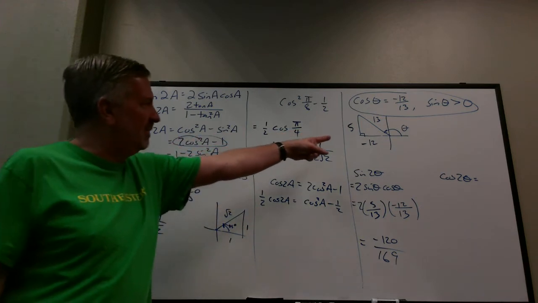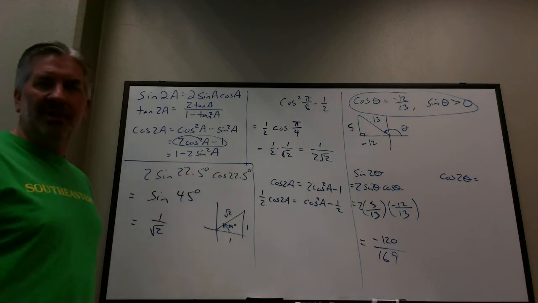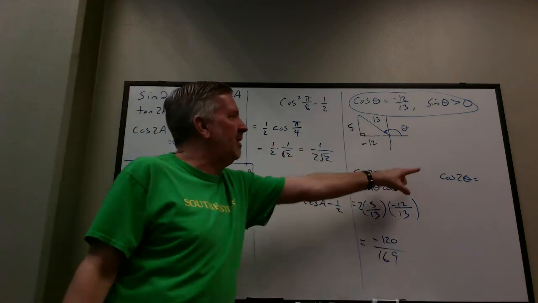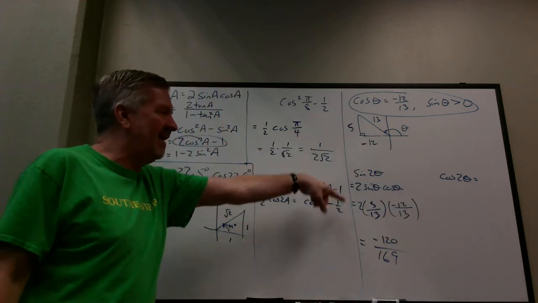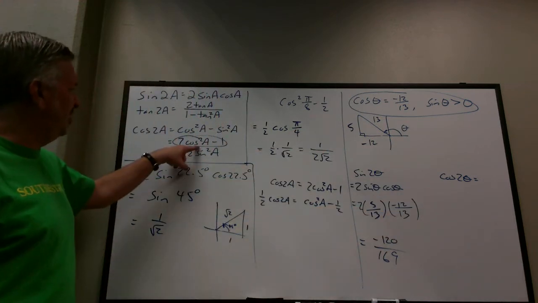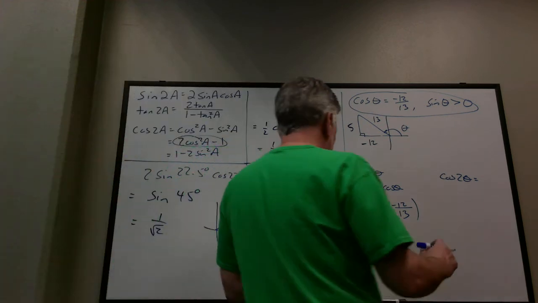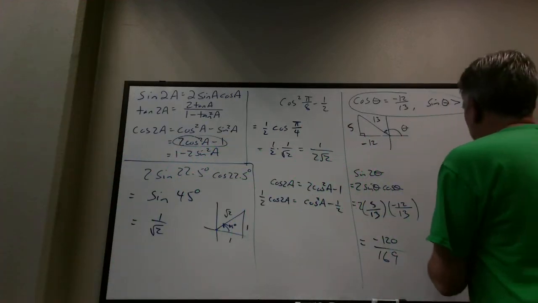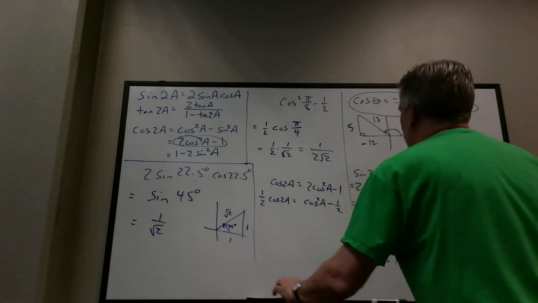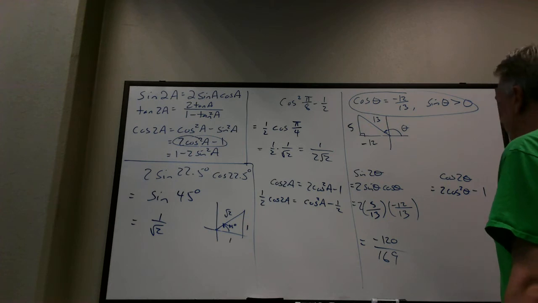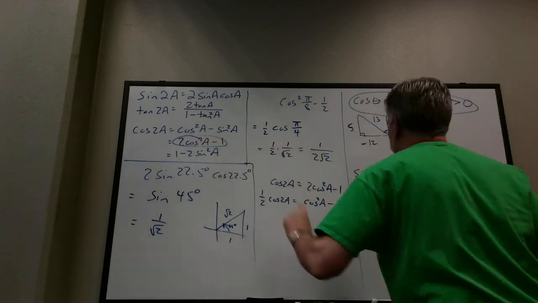Now, we already have the picture, so it doesn't really matter, okay? But if we hadn't done this work at all, my point is we could have done cosine 2 theta first without having the picture. So I'm just going to use this one just because we already know cosine theta. So cosine 2 theta here is 2 cosine squared theta minus 1. Okay, I'm just recopying the formula here.